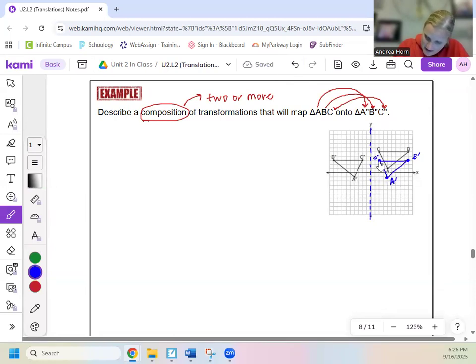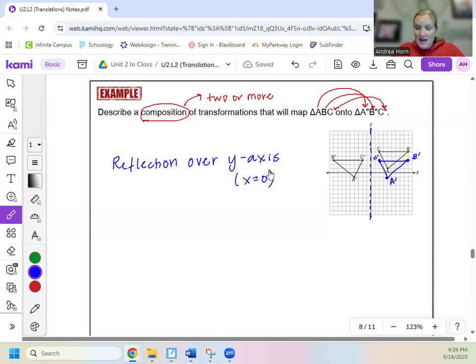So that means my first transformation is a reflection over my y-axis. So I can say y-axis, or I could say x equals 0, right? Either one would work. Again, that's a vertical line at 0, so I could also say I'm going to reflect it over x equals 0. Then notice I'm really close to being together. Now I just need to move it up 2, and it should all match up, right?